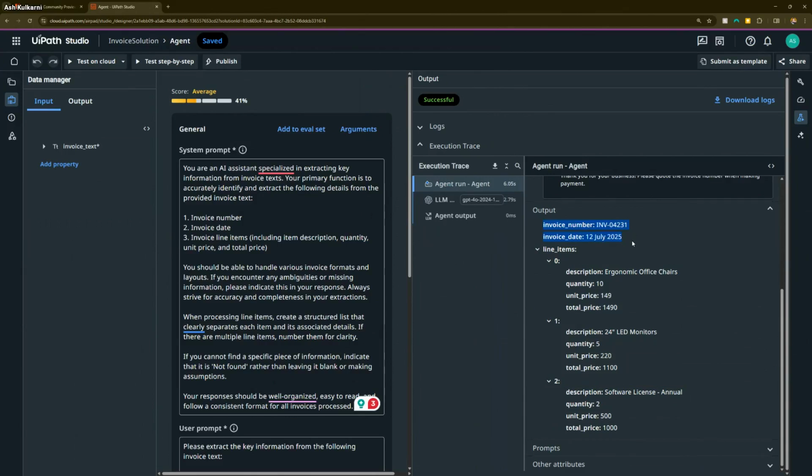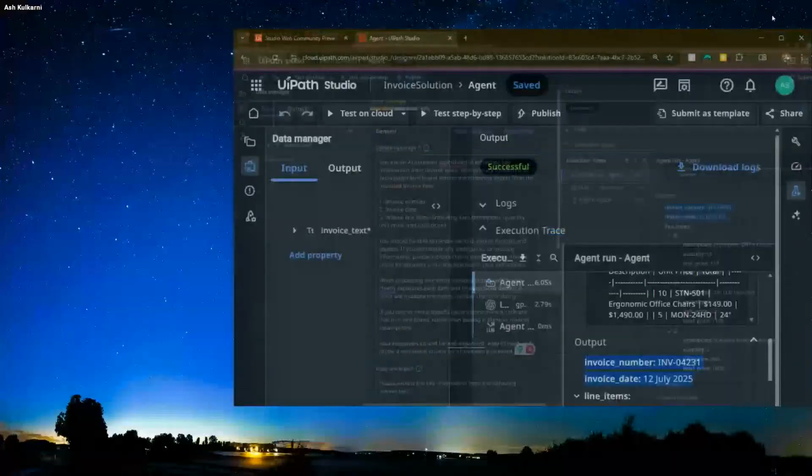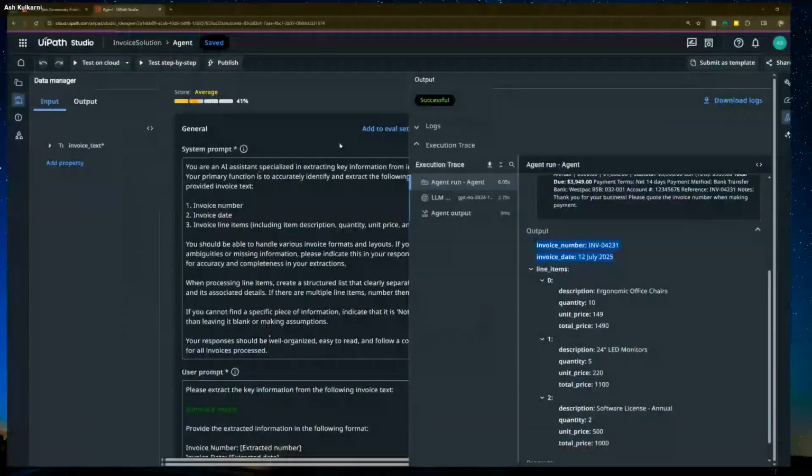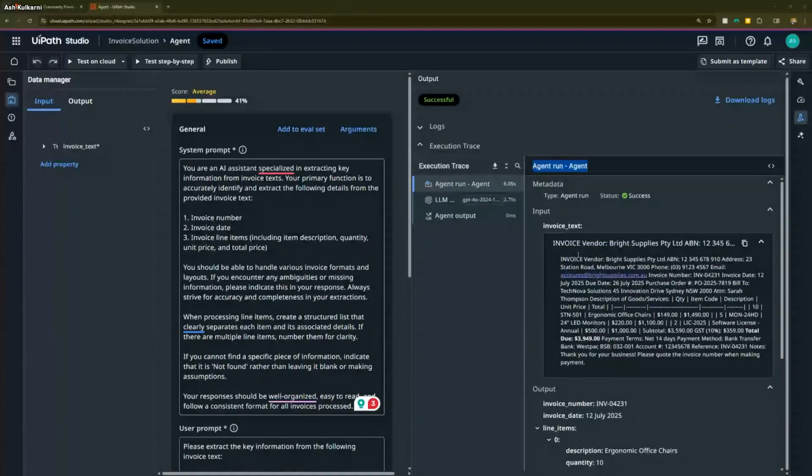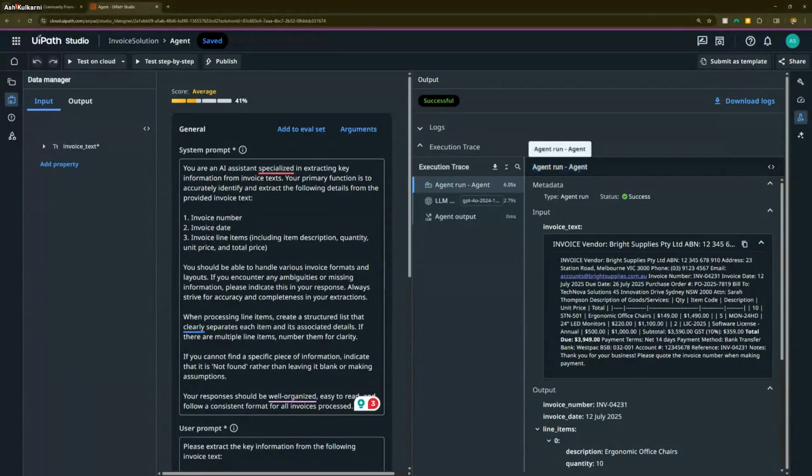We're still on the page where you're building the agent. Yes, I am on that page, but maybe the screen is not completely shared? On this agent builder screen towards the right, do you see agent run dash agent? Oh, we're seeing autopilot on the right side of the screen. Okay, I'm going to stop share and bring it back up again quickly. Thank you. There you go. Are you able to see that now? We're able to see this now.